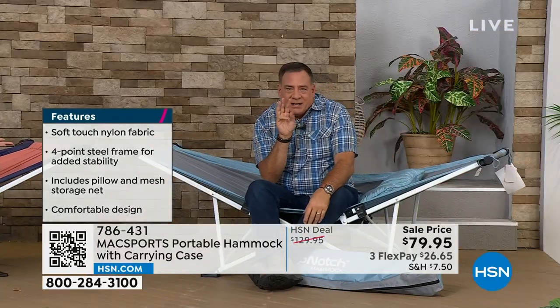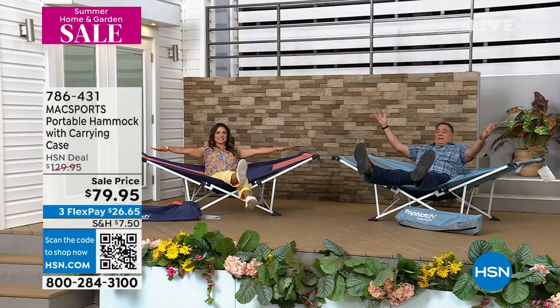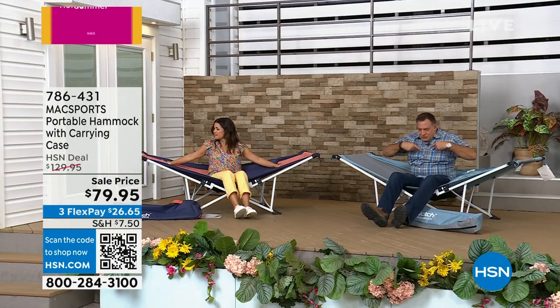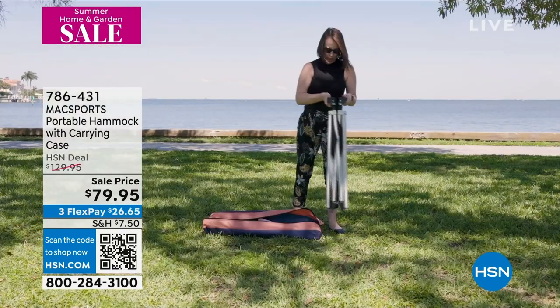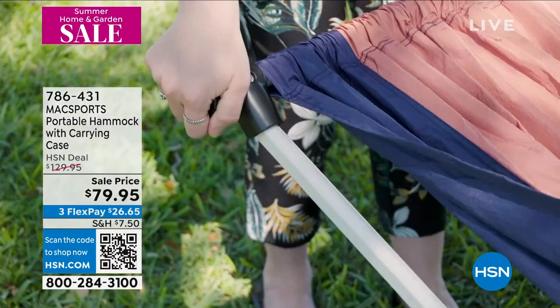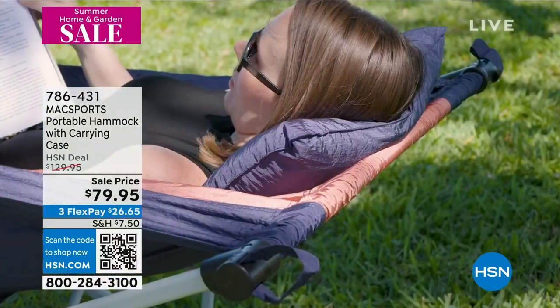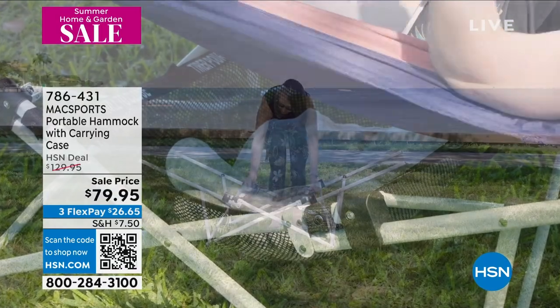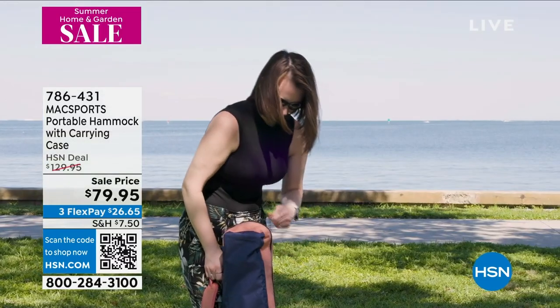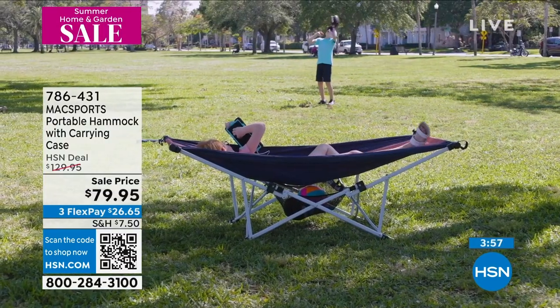The other thing about this is that you've got the frame to go with you — you set it up anywhere. Remember having to find two trees and tie them? Or those giant metal arc frames that would always rust through? Because this is powder-coated steel, that's not going to happen. Two of these in the back of your car take up no space. You're out and about, find a beautiful shady spot, take this out and set it up — kids' soccer game, the beach, camping, even just your own backyard. How many of us don't need a massive backyard — you don't even need a yard. Maybe you've got a balcony and you just want that feeling of relaxation.